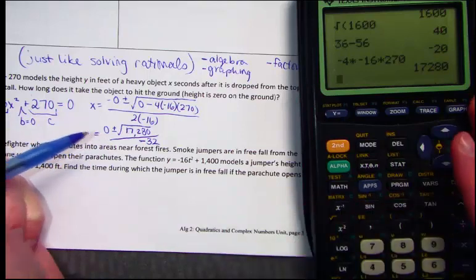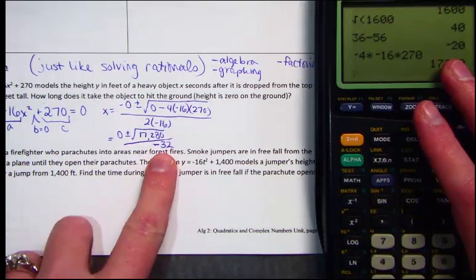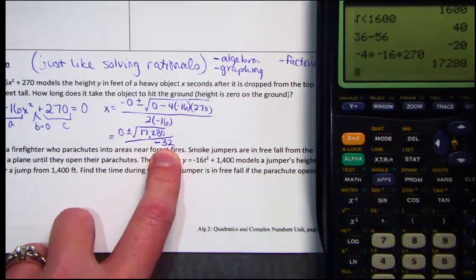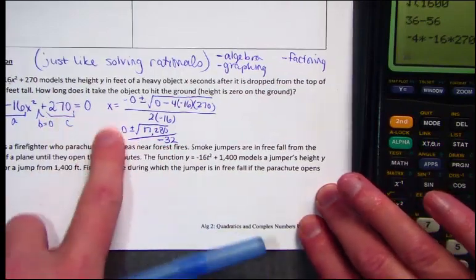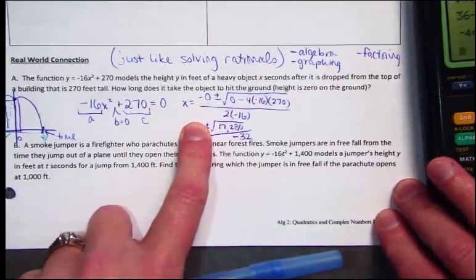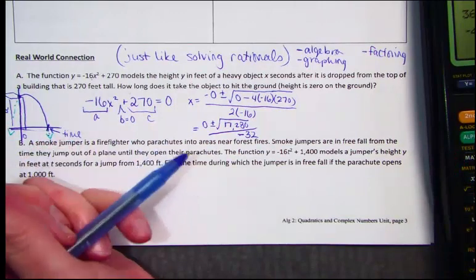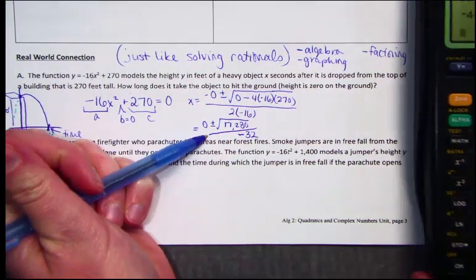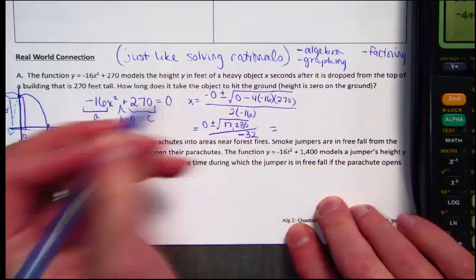And since I'm talking about something about time, it's okay if I'm just using a decimal approximation. When we start getting these real-world connections, some of them have to be exact, but this one is something that we can approximate. We want to know about how many seconds it takes. So I'm going to do this actual math in my calculator and find out.